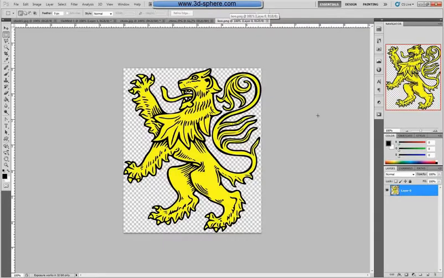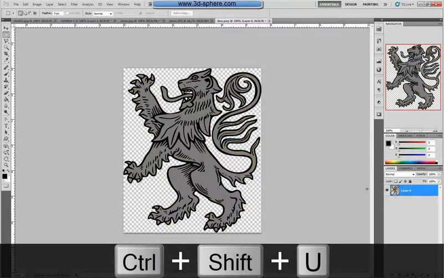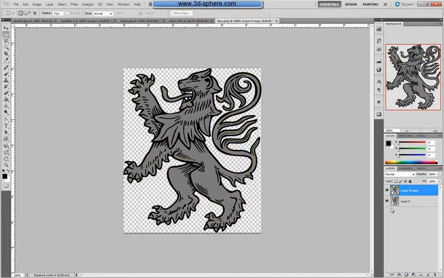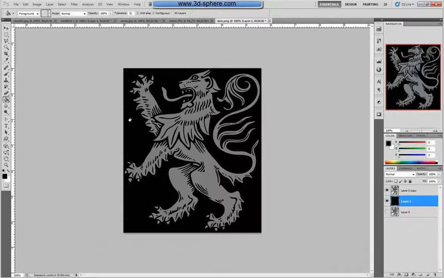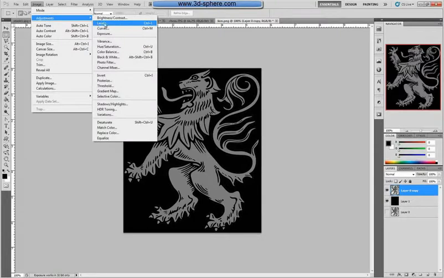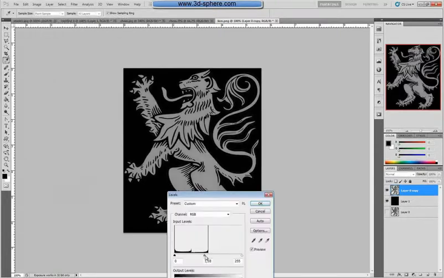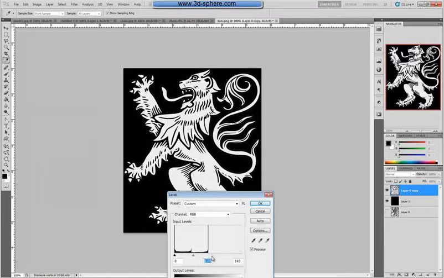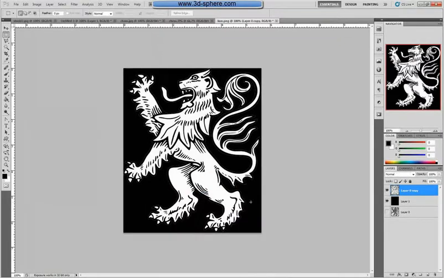And now the lion is fine because it's just yellow and everything is on a transparent background. So I will just hit Ctrl-Shift-U to desaturate this one. And let's say the lion will be white and the background will be black. I'll make it black. Select this one and with levels make it, oops, my bad, we'll make it much brighter than it was before. I don't know if this will be necessary enough for us. I hope it will. Anyway, we'll see.